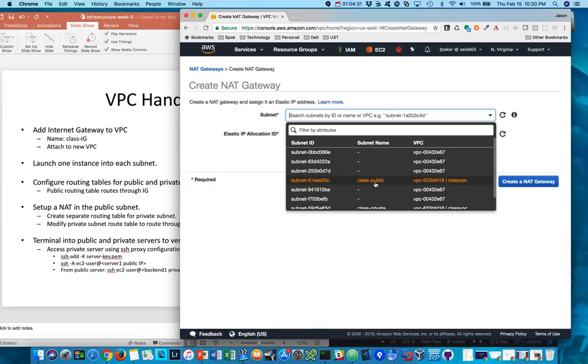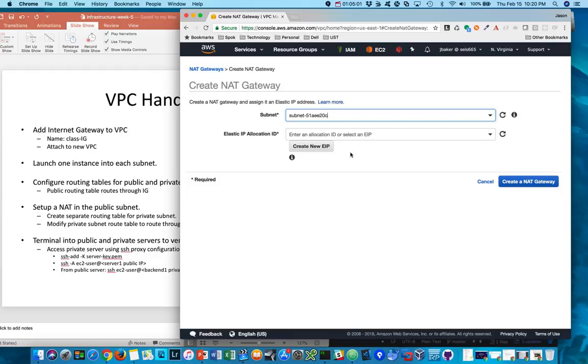Why does the NAT gateway need to be in the public subnet? Well, because the public subnet is the only subnet right now which can communicate out to the internet, because I set up a routing table rule which allows traffic to route from the public subnet through the internet gateway and out to the internet. So the NAT gateway has to live in that public subnet.